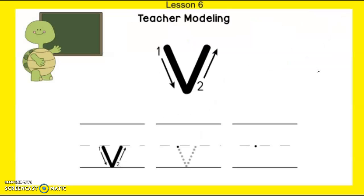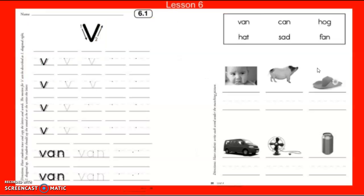Okay, let's look at how we make the picture of our sound. You start at the dotted line and you make a slant line down to the bottom line and then you do not pick up your pencil or your crayon or whatever you're writing with, and then you slant back up to the dotted line.